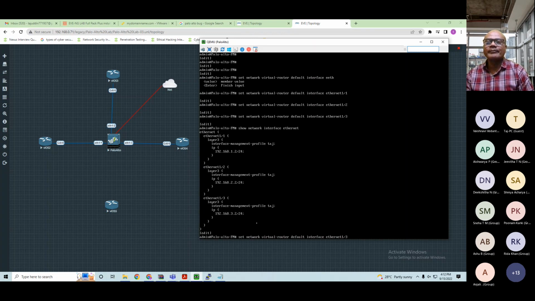This command is not required as per our requirement, but I'm giving it because in the next topology I'm going to explain static routing and default routing in the firewall. What this command does is enable routing inside the firewall. So we are using this firewall as a router as well, because I have connected three routers to this firewall. That's the reason I'm giving this command.